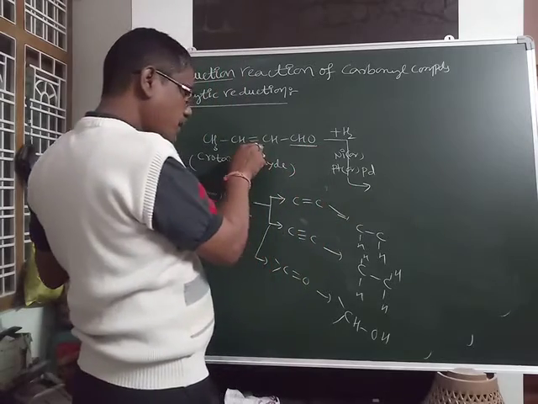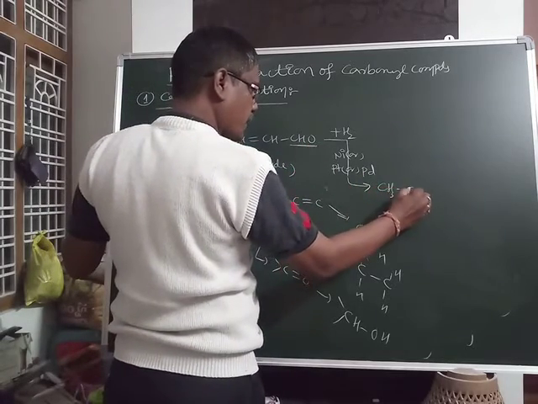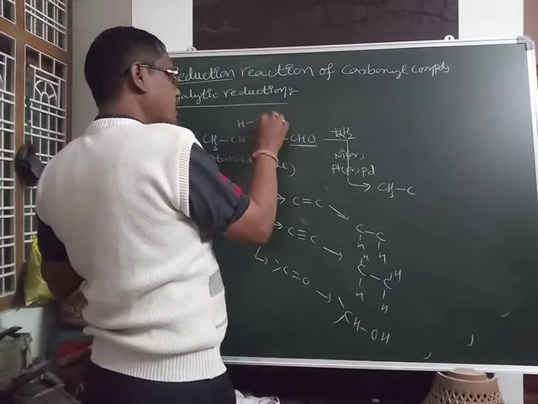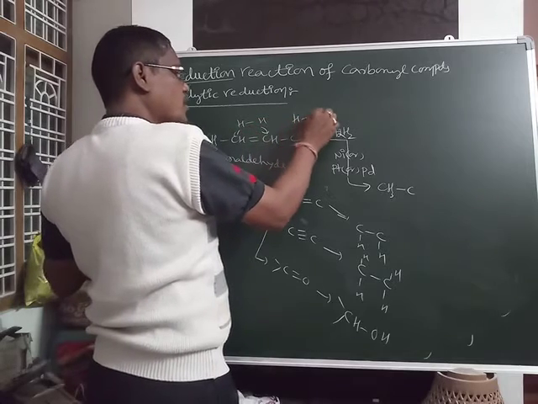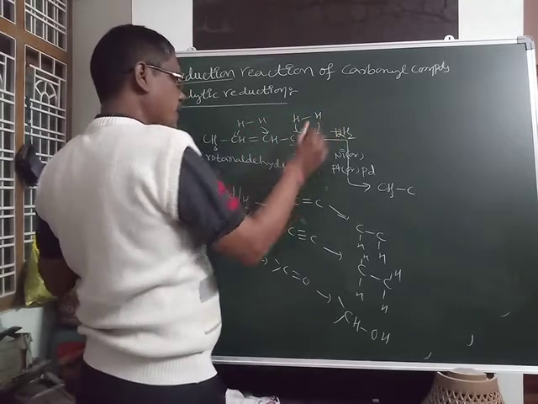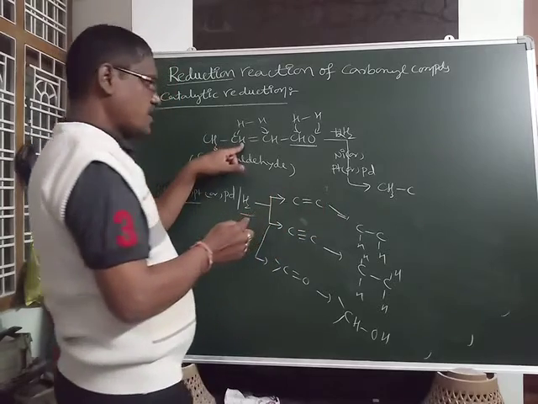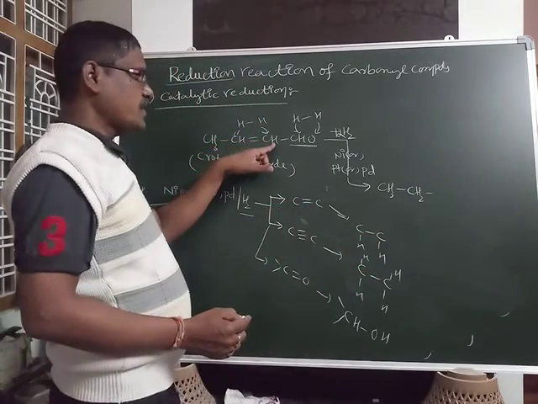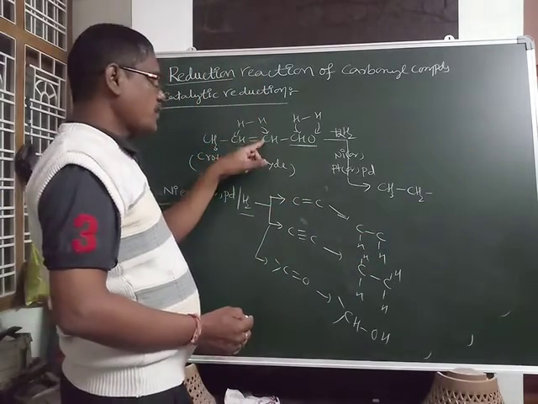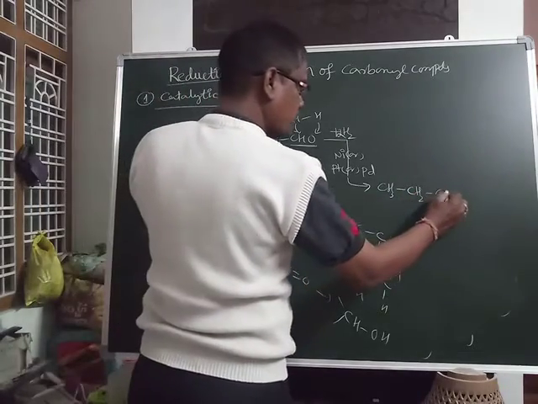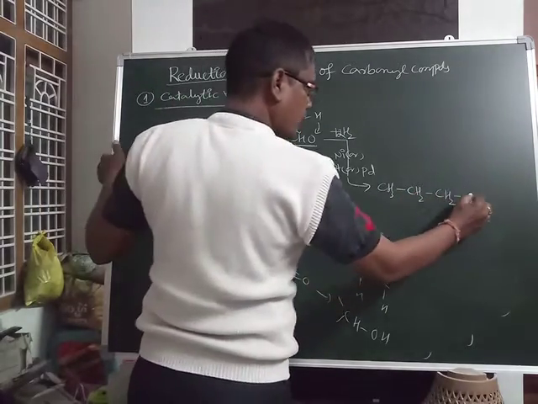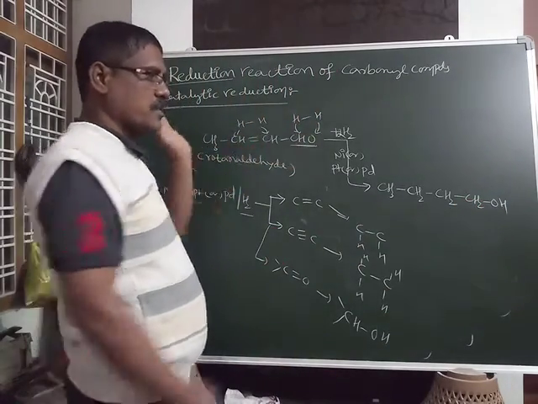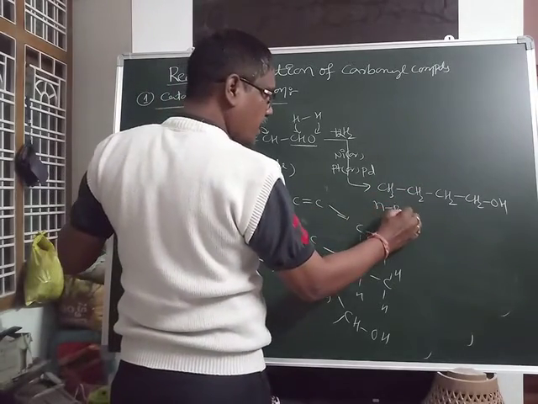Okay, and this double bond also converts into the single bond by the addition of hydrogen, 2 moles of hydrogen. One mole is added at this position and the second mole is added at this position. Then CH3 is already present, CH is already present, and 1 hydrogen is added to this one, so it becomes CH2. Here CH is already present, the double bond is converted into a single bond, CH and H, and it becomes CH2 and CH2OH. This is N-butyl alcohol.